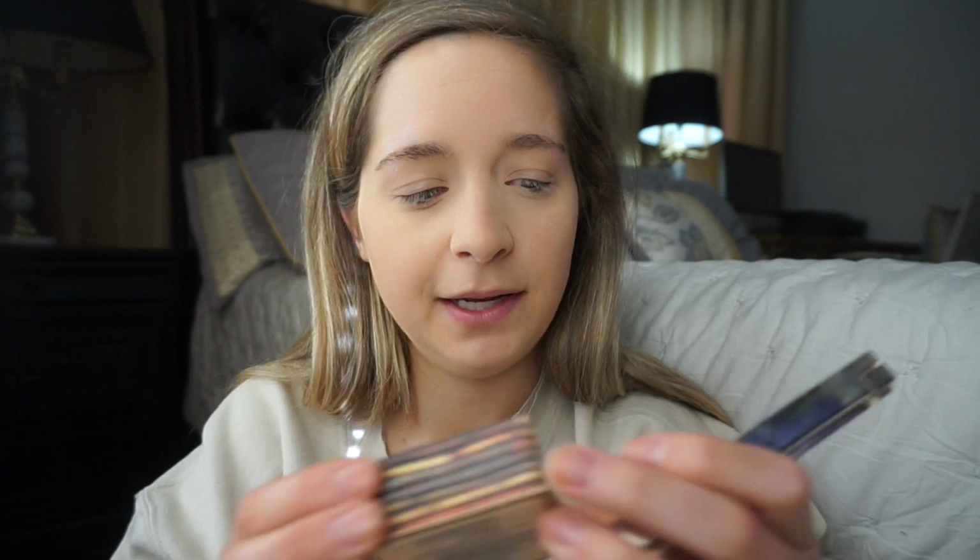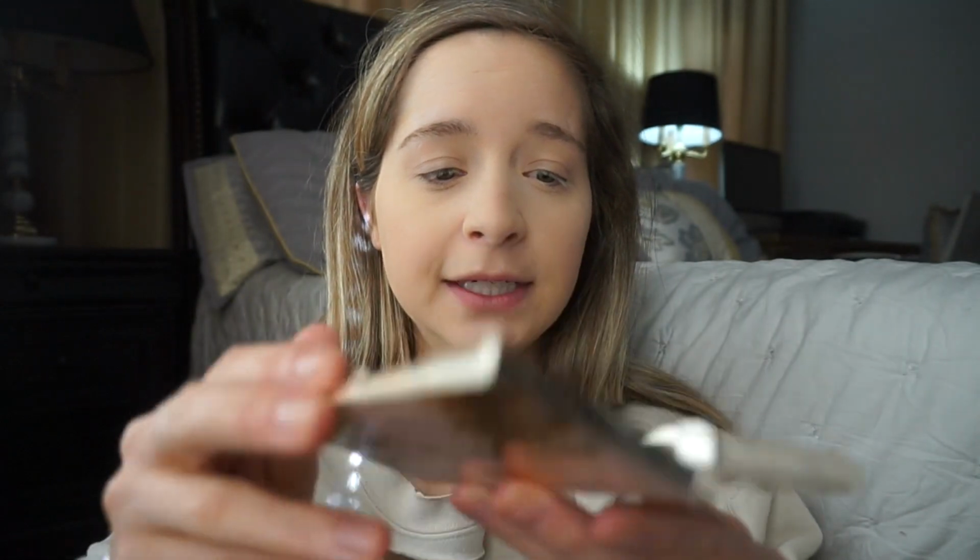made me. Okay, so now I'm gonna move on to bronzer, and I brought two with me. I say brought because I don't do my makeup here, and where I do it, I have a ton, but I brought these two with me, the Jouer. This is the Light to Medium Duo Compact.